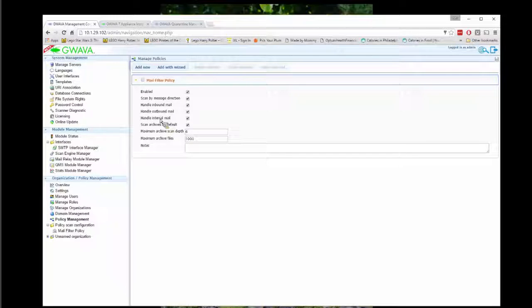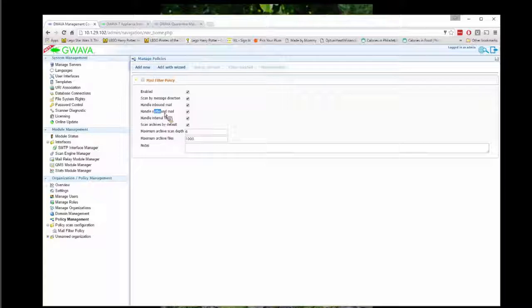And when the time comes that we have, say, an internal way to determine inbound or internal mail policies, then you can specify which policy will be scanned by a message. It's on the interface to tell the Guava scan engine to say, look, this is an inbound mail or an outbound mail, so make sure it uses the correct policy to scan the message.